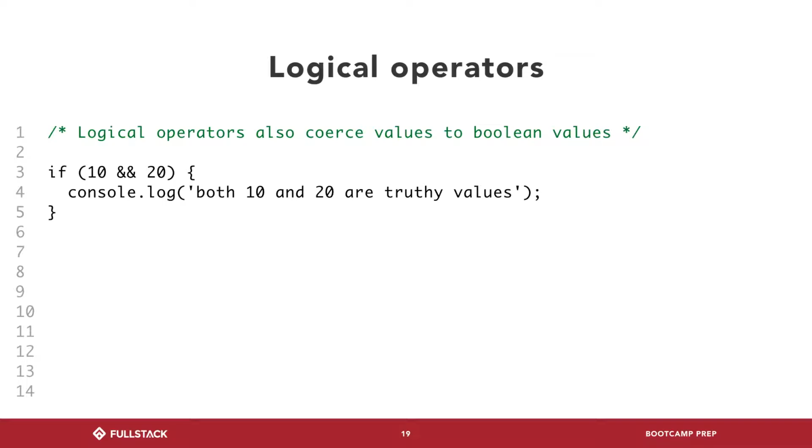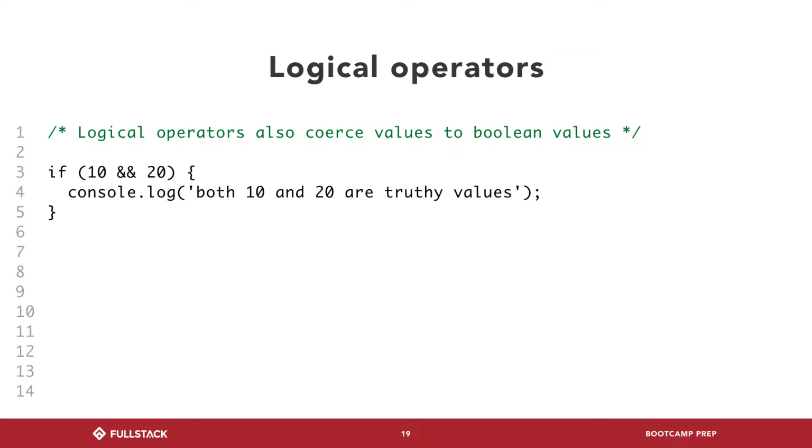This is super critical to understanding and. This is the and operator. The previous slide was 10 and 0. So we try to check if both things are truthy or not, and the answer is no, one of them is falsy. So the answer is false. And here we're trying to check if 10 and 20 are both truthy, and they are both truthy.